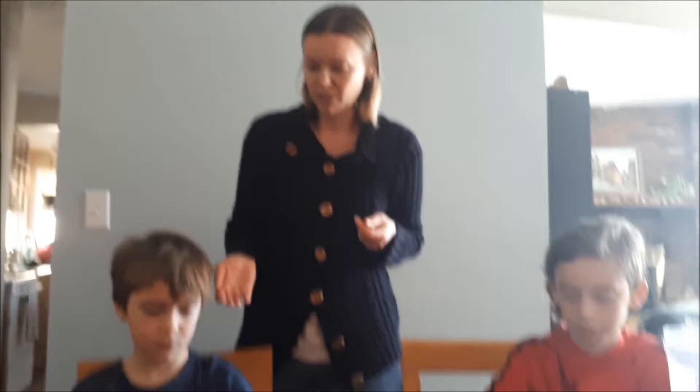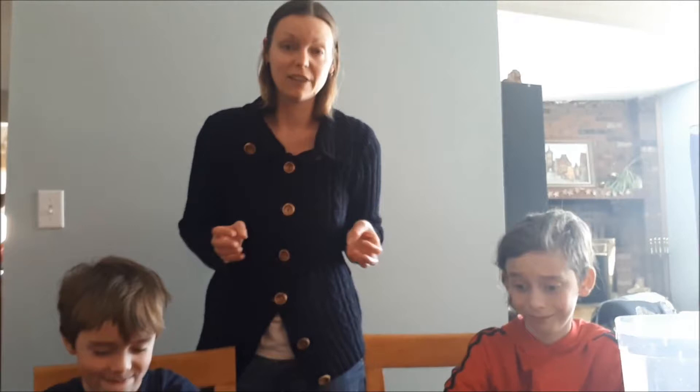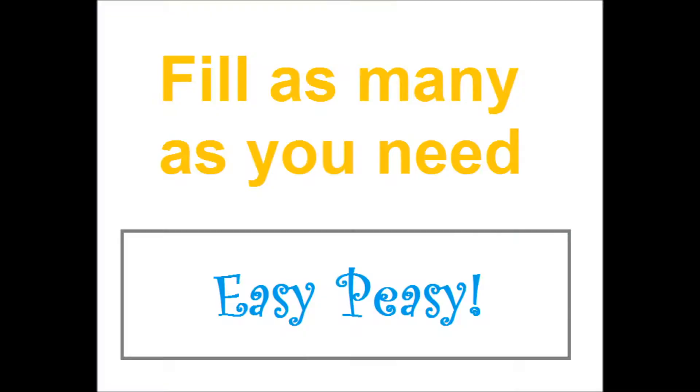We have some coins to use as weights. In the experiment I read, we're supposed to use pennies. I don't have pennies — I have dimes and nickels. Brett, what did you find out about dimes and nickels? Nickels are heavier than dimes. So I'm not sure if the experiment is going to work or not, but let's find out. Maybe one of our sharks will sink and maybe one will float. We have not tried this before — this is all new, and it's really happening in front of you, so I hope you can join us and try it at home.